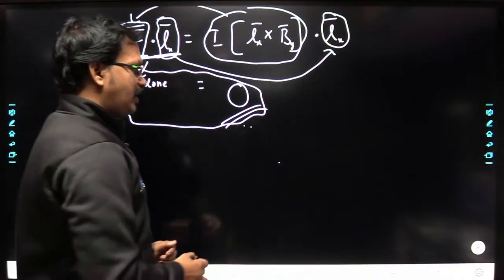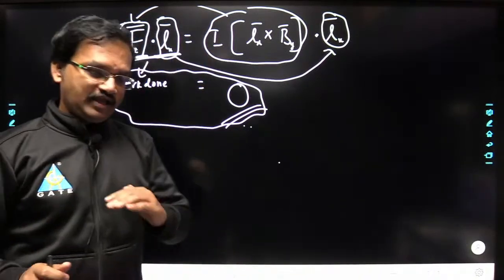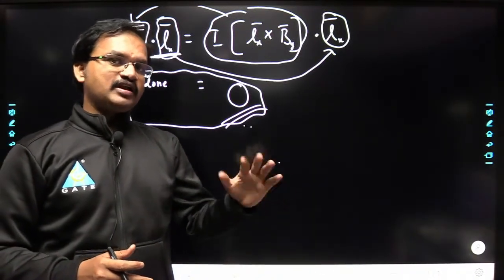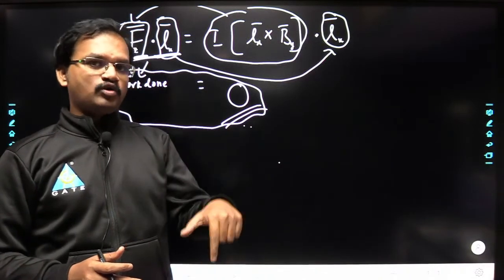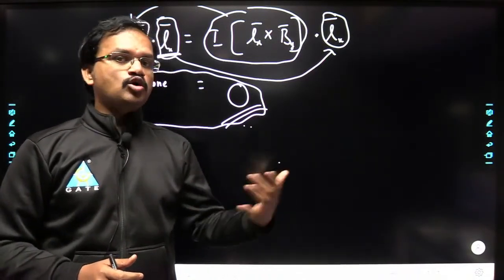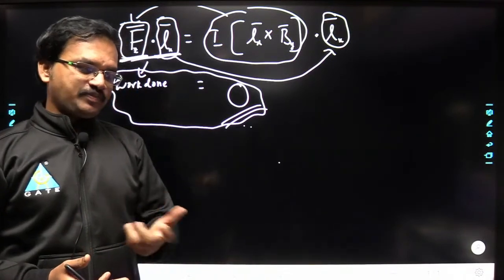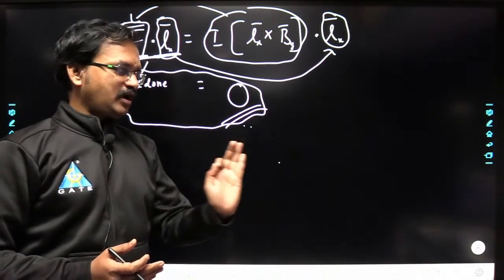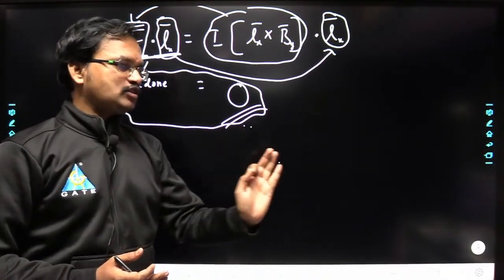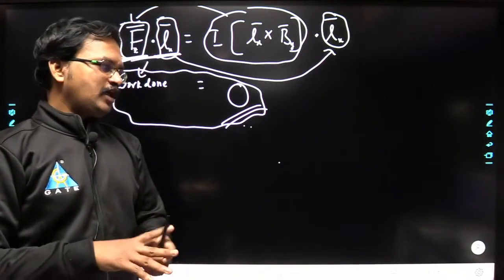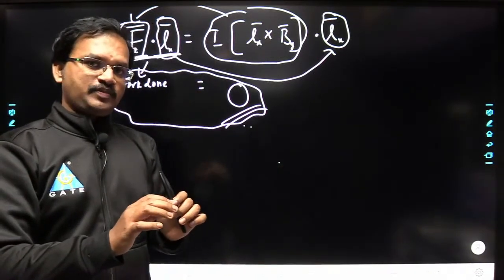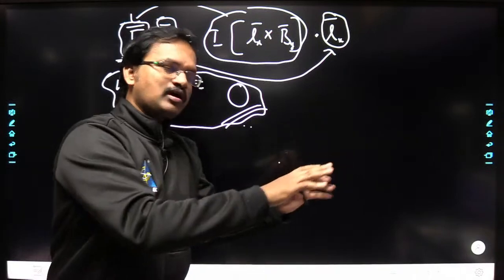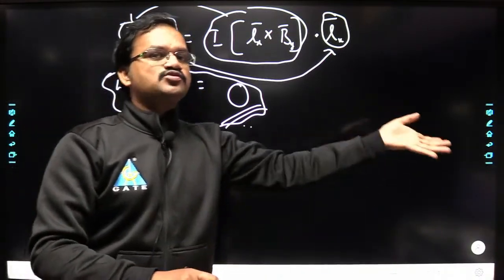Whenever the charge is moving in a B field, the work done by the B field on that moving charge is always equal to 0. So what do you mean by that? For example, a person is running with uniform speed. If I push that person, I am doing some work on that person. Whenever I do some work on that person, what will happen? His speed is going to change or not?